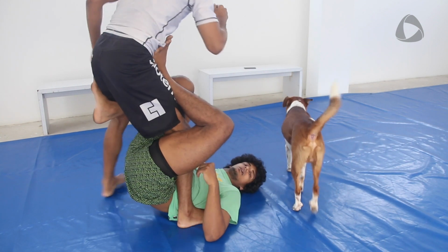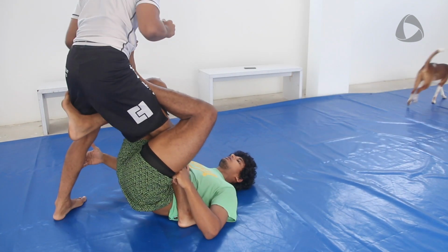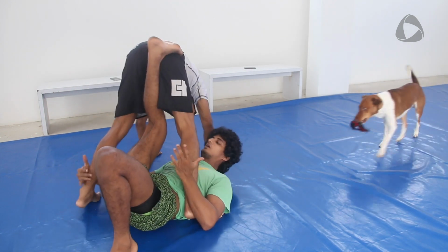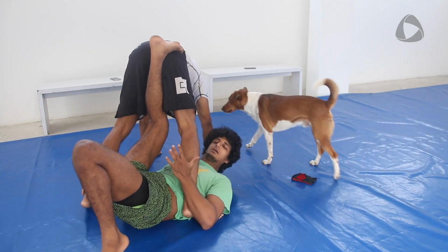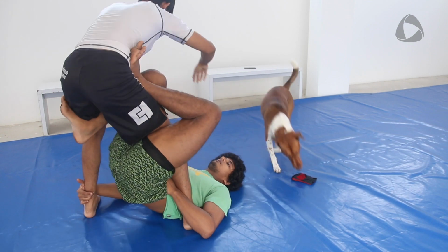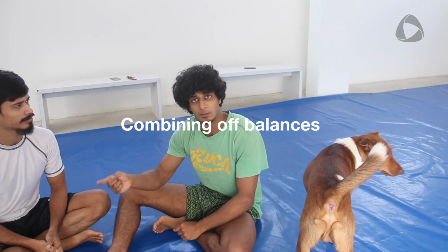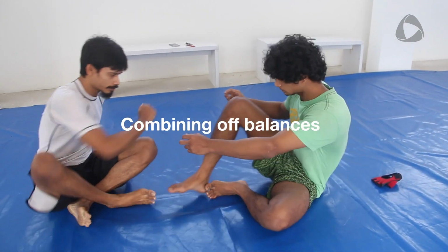Now let's say he's kept it further away a bit, I'm not able to reach it, and as I try to sweep, he moves his chest forward. Now I get access to the second leg. I have to lock the Ashi garami again. Now because I have the second leg, I'm going to be able to put him down. I've got to keep combining these off balances.